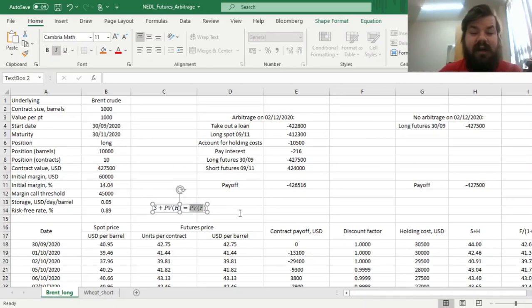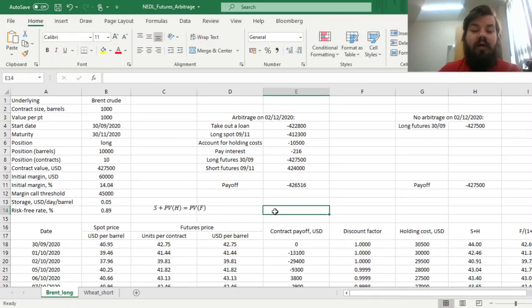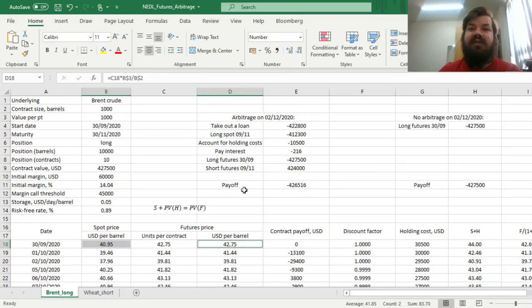And on the right hand side we have got the present value of the futures contract, so the value of the money we would have paid for the futures or would have received if we shorted the futures, accounted for time value of money considerations. And this equation straight away tells you why it's not as easy as just comparing the spot price to the futures price today and seeing that if they're different there is an arbitrage opportunity.